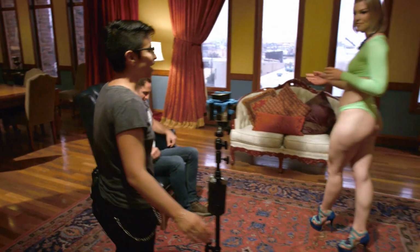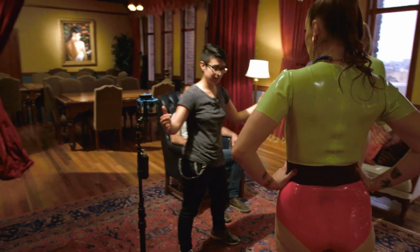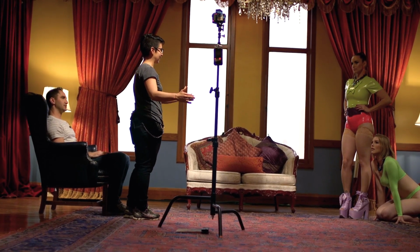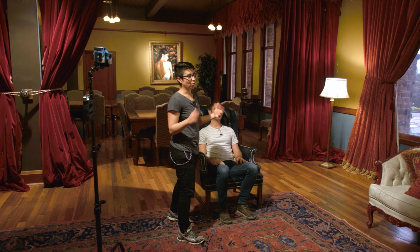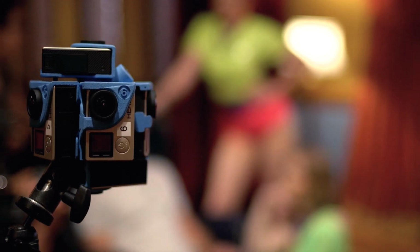What's important to know about this camera is don't get too close to it. You can get about 3 feet. Are you basically trying to keep things off the seams? Exactly. And the closer you are to the camera, when you cross the camera, it's more obvious that there are seams. So we call that parallax. Ready, girls?